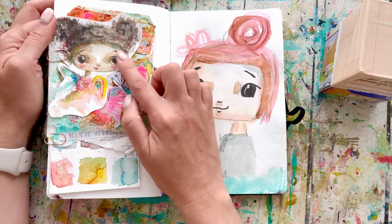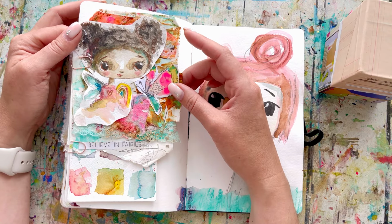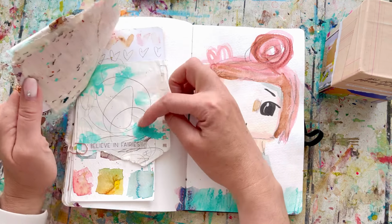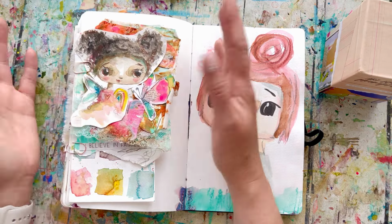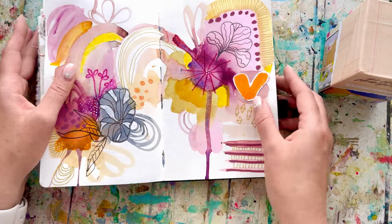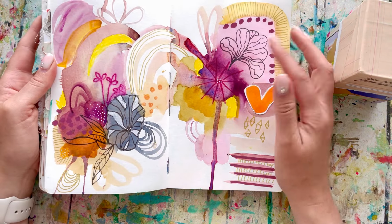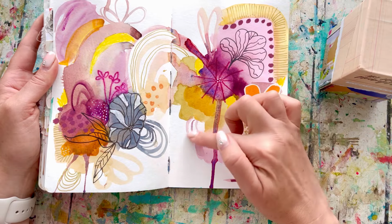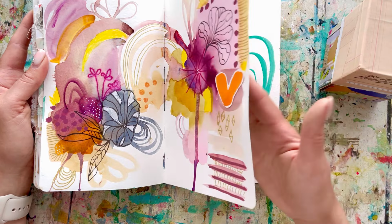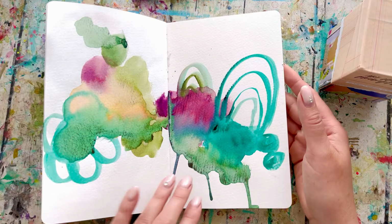And here is my first picture, my first fairy, which was really and truly inspired by my daughter. Love that. I made it years ago, and these are her first scribbles, so I included that here. Here was just a little quick sketch and practice of the girl, and this is my recent art journal page, which I actually really like. It's just exploring florals and doodles and scallops and different art supplies. Love this paint. It's Daniel Smith Violet, I think. Here is something I put supplies on, like a little color, and I will finish it maybe today with you.